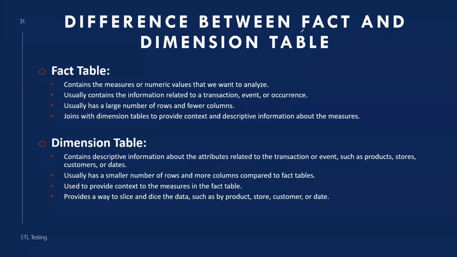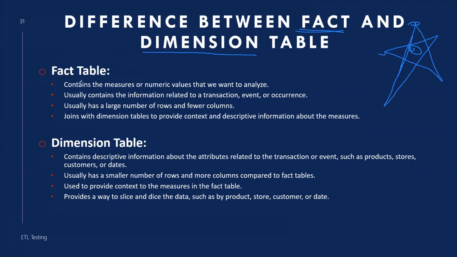Now, as I was saying, in the star schema the dimensions are nothing but the edges, and the fact table resides in the middle. That is fine with the diagram, but what is the actual difference? What kind of data lies in the dimension tables and the fact tables? Let's try to understand that.